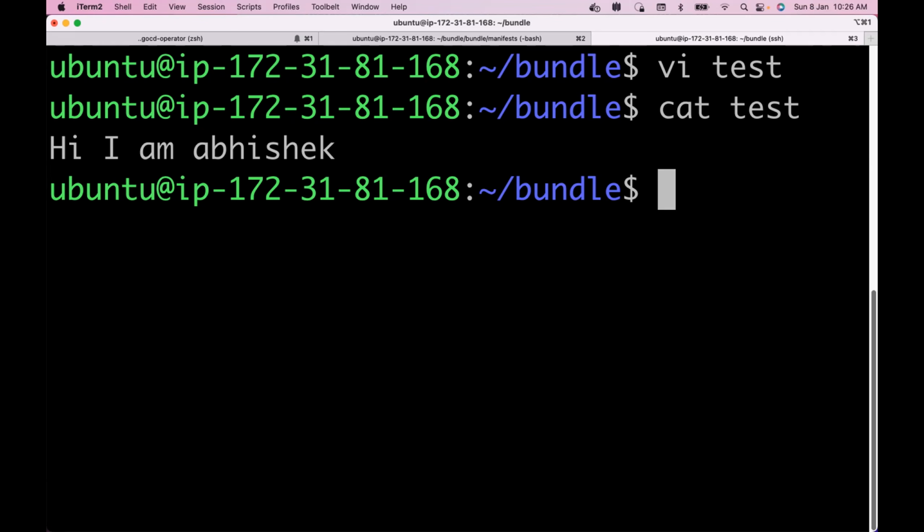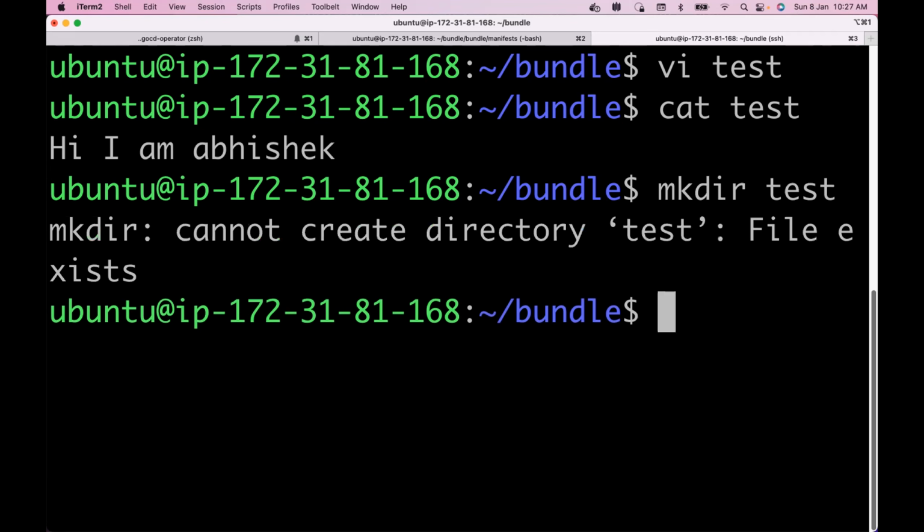Perfect. Then you have some other commands, like for creating directories you have a command called mkdir. Using mkdir, you can create a directory, and for removing files, you have a command like rm. Using rm, you can remove a file, and using rm -r, you can remove a directory. These are some of the commands that we usually use as part of day-to-day life.